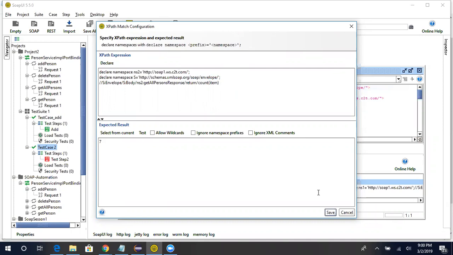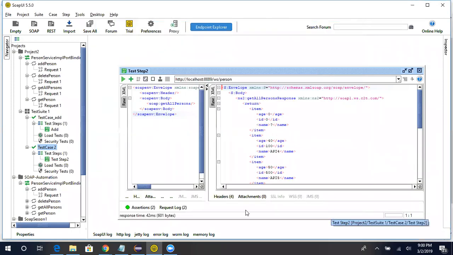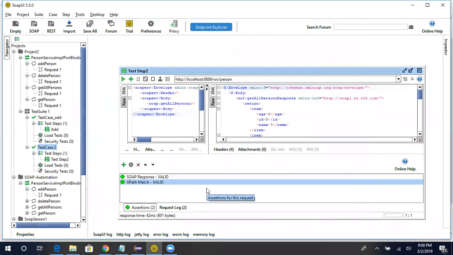Yes, is it clear? Now save. Yeah, now it is passing. Is it clear, Anamika? Yes. Okay, so that namespace was not declared properly, therefore you were facing this problem. Okay. And my structure, is it looking right?